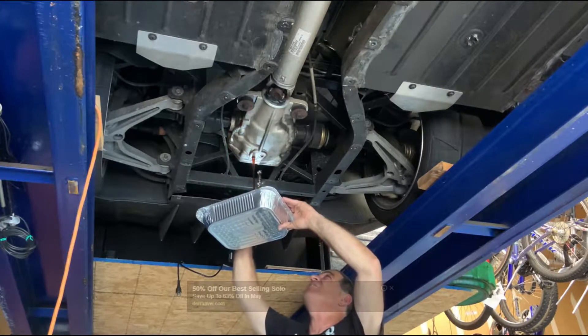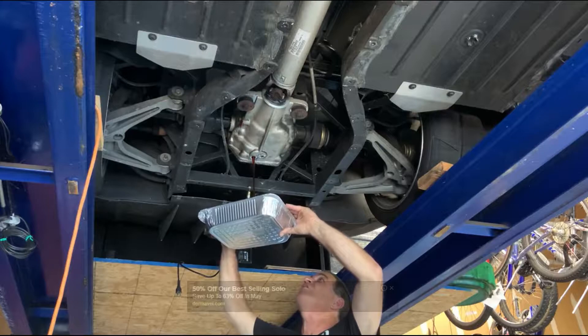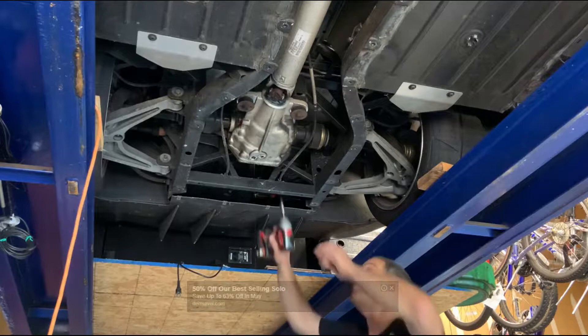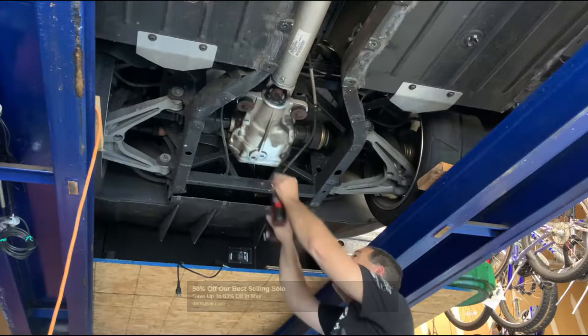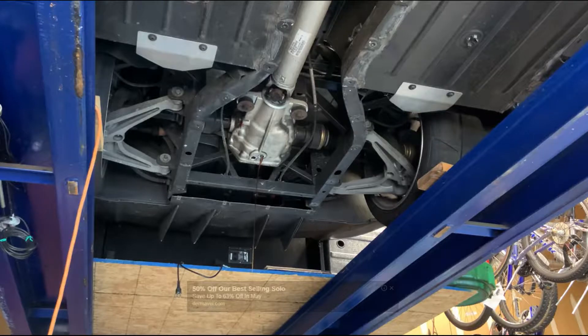We got the second one too, but I can't take them out yet. That stuff looks good but that fluid does not look great, and we're gonna let that drip a little while. This one has some stuff on it — it must be a magnetic screw because there were some metal filings, some gunk. Yeah, metal filings stuck on it. I'm gonna clean this thing well, I'm not gonna leave this dirty.